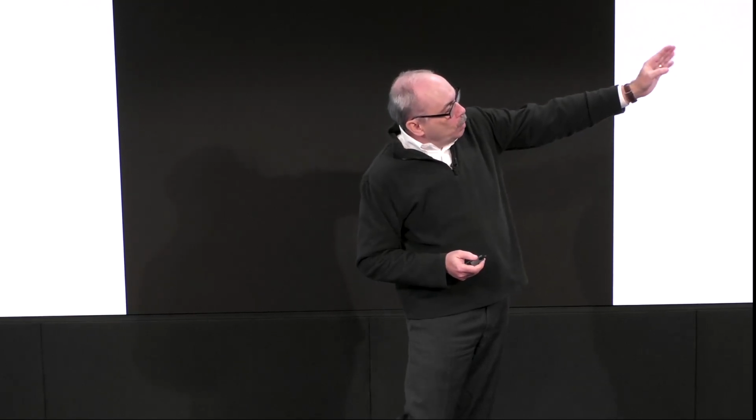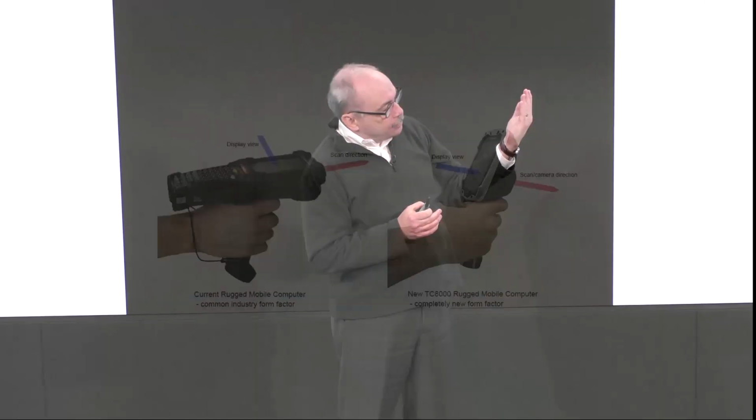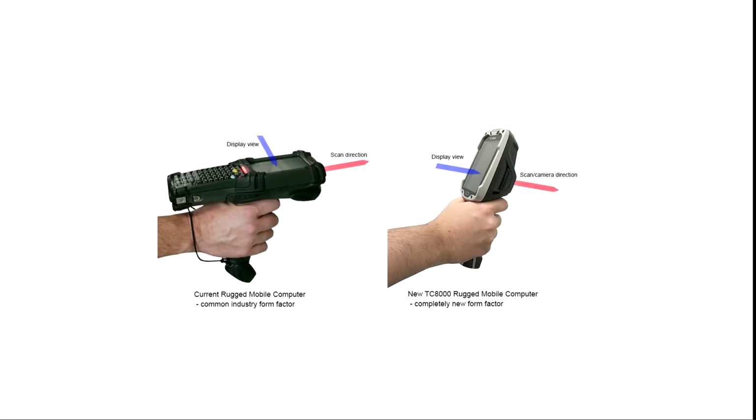So we did a redesign. We did the research around this. We did a conceptual design effort around this, and we did lots of modeling and lots of geometry around it within the design team. So we hadn't told the business about this yet, and we already had a configuration and design. And you can see what we've done. Obviously, we've taken the screen and verticalized it, we've gotten rid of the keypads because now Android is coming in, and we've got virtual keypads. We can do more with that. And we've put the camera and the scanner in alignment. So now there's a camera in line with the scanner, so you can actually look through the screen virtually and see what you're scanning.